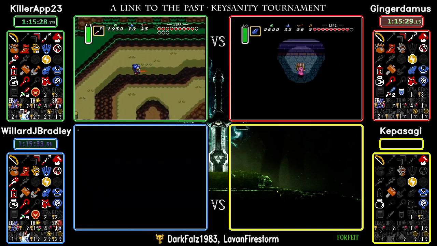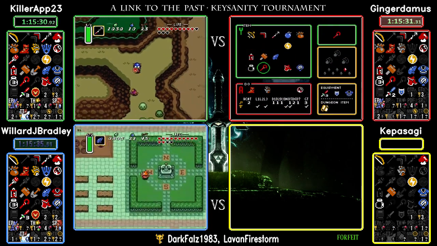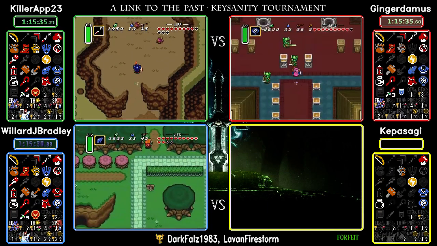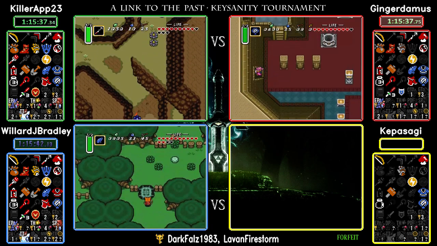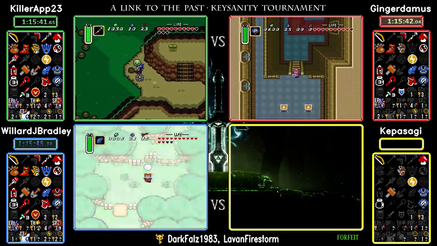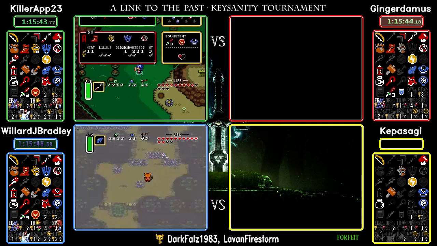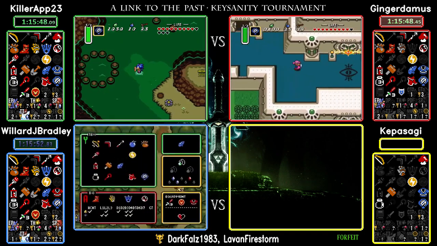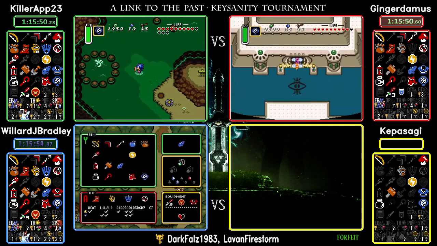And somebody in the chat's asking about Keysanity. So Keysanity is a Link to the Past randomizer where, in addition to having all of the items randomized, you get all of the keys put into the item pool as well. So you can open up the first chest in the game in Link's house and find Ganon's Tower Big Key. It adds just another level of randomization to the game.